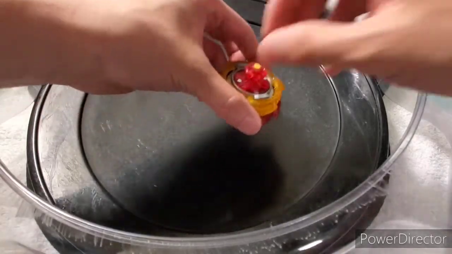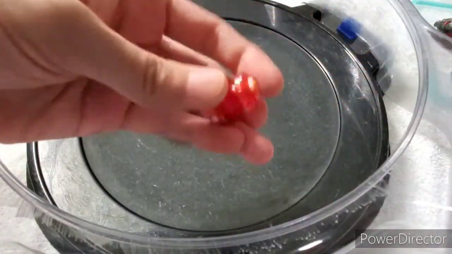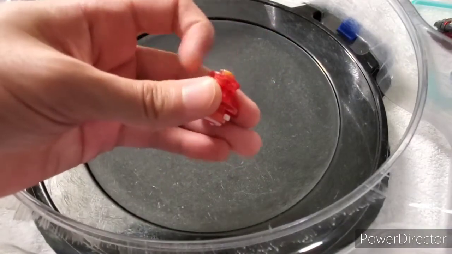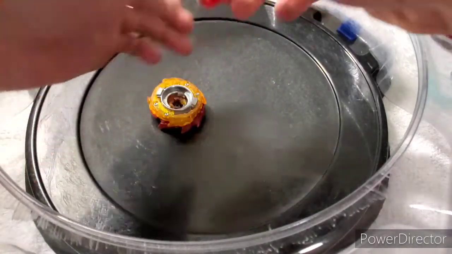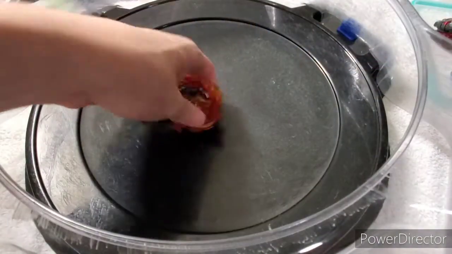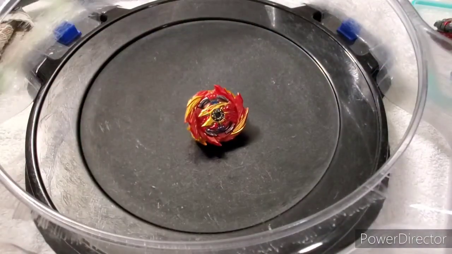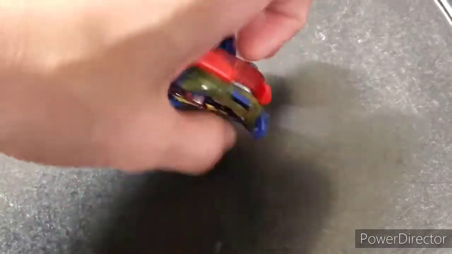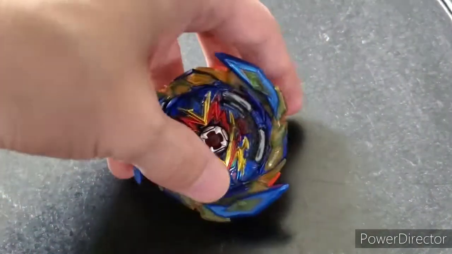And not only that, having the Exceed Driver, which is basically an equivalent of Extreme Dash in terms of speed and power, is a welcome addition to your deck. And yeah, that is all for Super Hyperion, and let's move on to another Beyblade. Alright, so next up is going to be Brave Valkyrie right here.